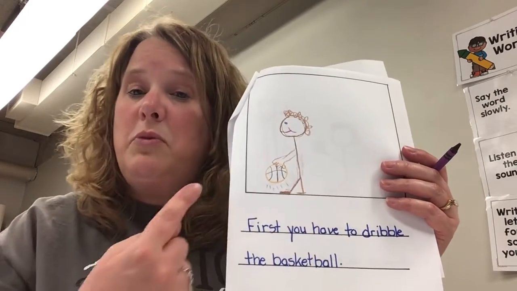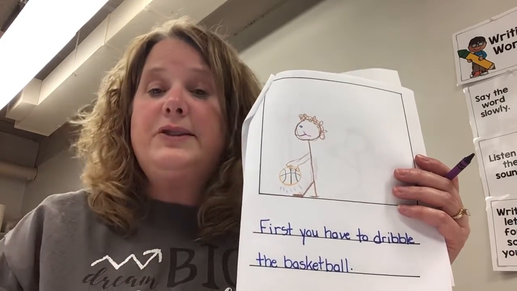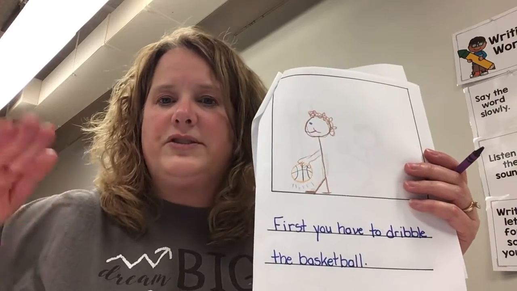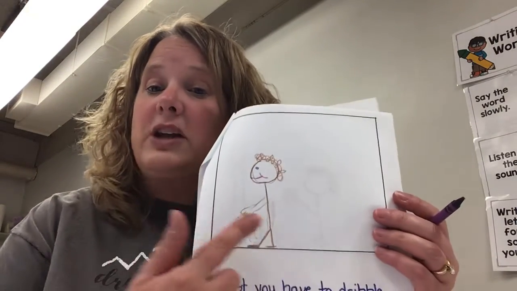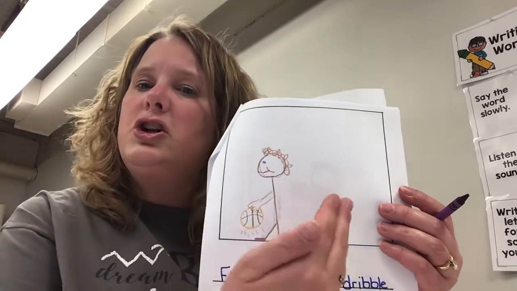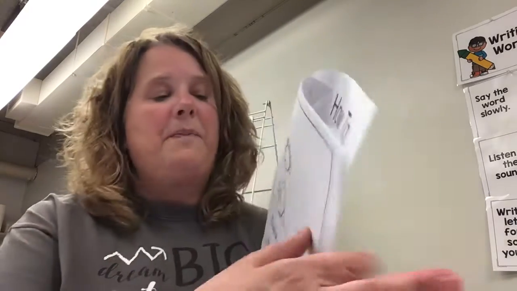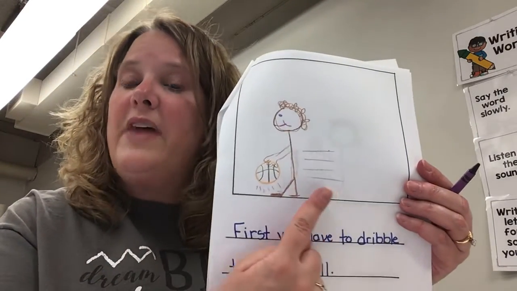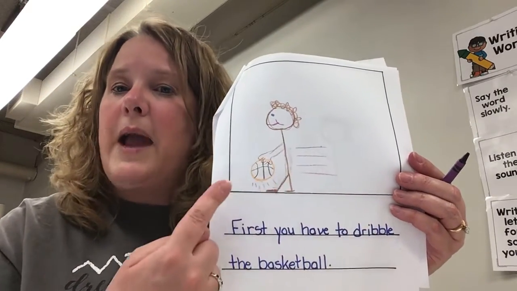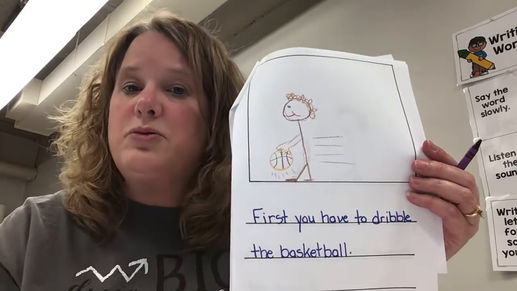I'm also moving while I'm dribbling, and someone might just think I have to stand and dribble the ball. So I could add some action lines behind me to show that I'm moving. So I could take my picture and add some action lines behind me just to show that as I'm dribbling, I'm moving along the floor and that ball is going down.